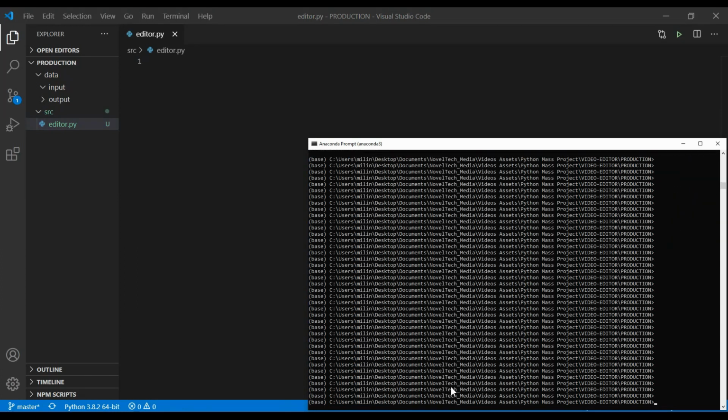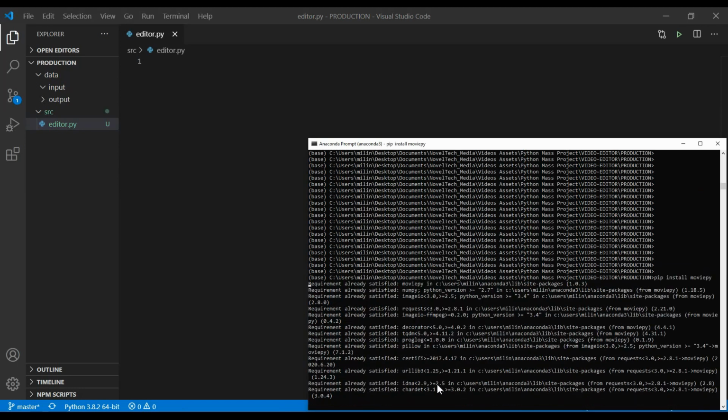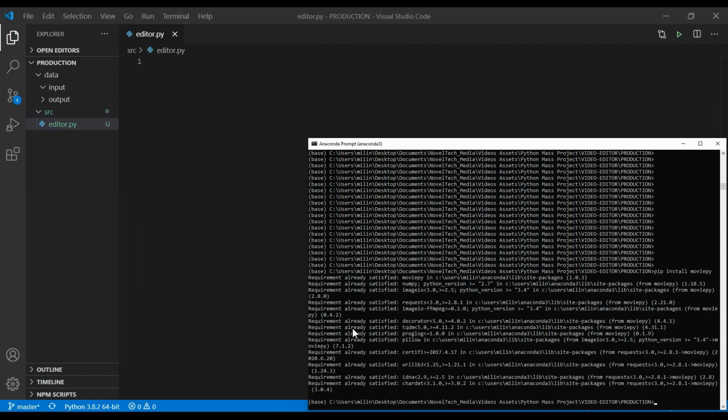The first thing we need to do is install MoviePy. So let's do that. pip install moviepy. I have already installed MoviePy, so I'm going to see requirement already satisfied. But if you haven't, you should see a lot of different things being installed right now. After you have installed MoviePy, in order to extract the maximum potential out of it, you're also going to need to install FFmpeg and ImageMagick.